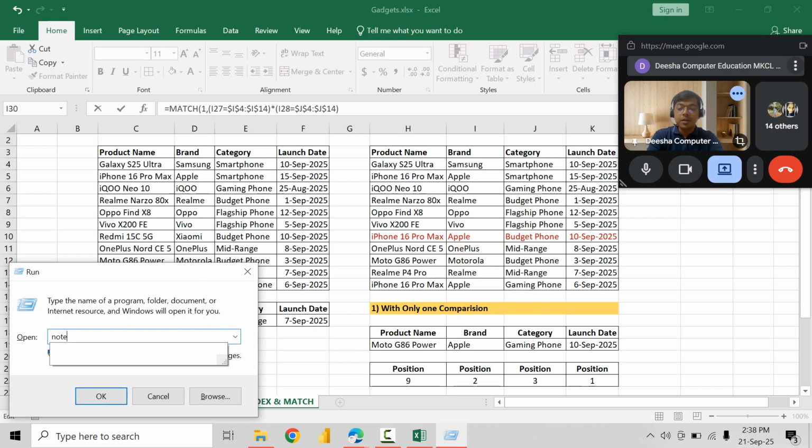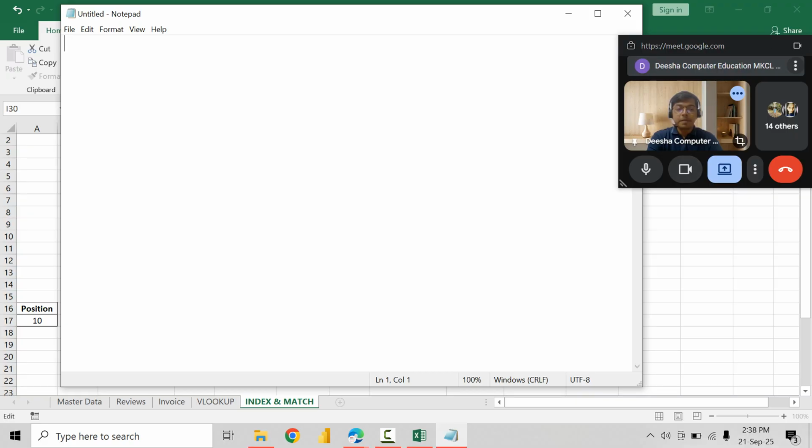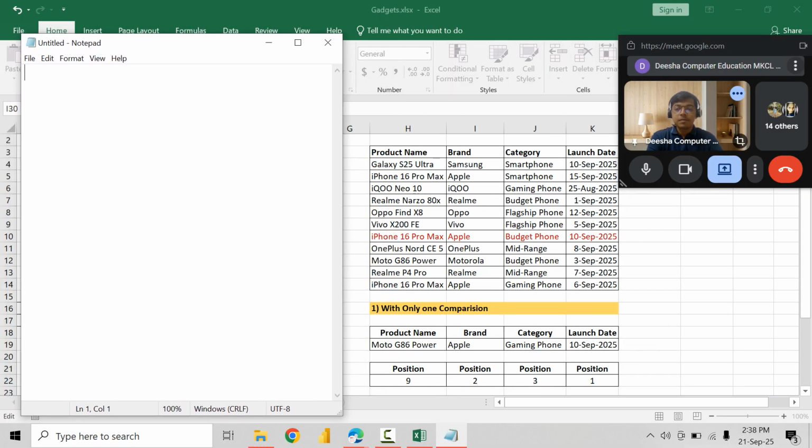I write down here. So you are comparing Apple in this range. So it matches for the second place. Okay. So the comparison I'm writing down as 0, 1. Second place is matching.